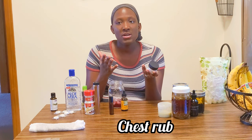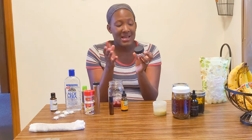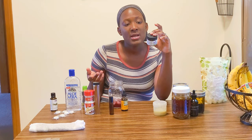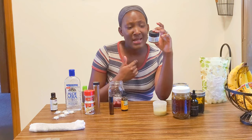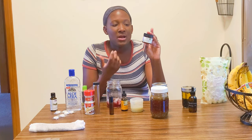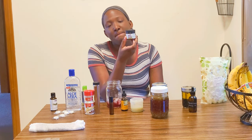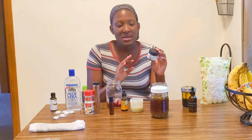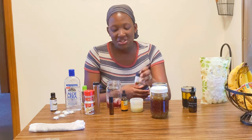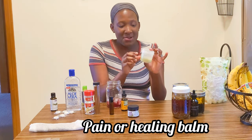This is something I purchased for about four dollars. Looking at the ingredients I could have made it myself, but if you're not a do-it-yourself person you can just buy it. It has sunflower oil, coconut oil, cashew oil, sunflower seed wax, eucalyptus, vitamin E, chamomile, dill, wheat, lavender, patchouli, and coriander. This chest rub is for opening up nasal passages — if they have a runny nose or congestion, rub it on the chest and feet. It's safe for children three months and up.